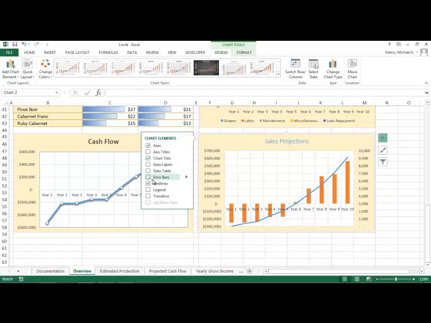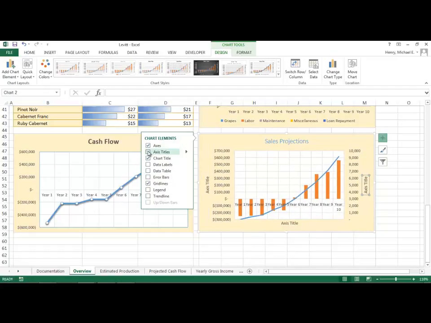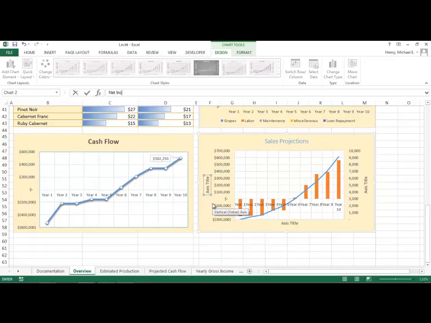And so right here I'm going to go under my axis titles, and I'm going to put my titles in place. Okay. So right here you can see I'm going to click onto this, and this one here is going to be my net income. So I put in here net income, and you can see my title goes right in place. And this one over here is going to be cases sold. So I put in here cases sold.